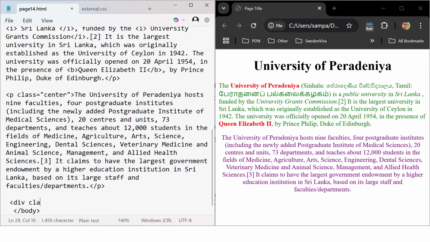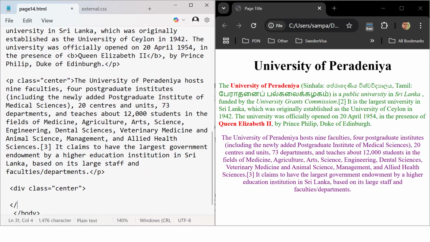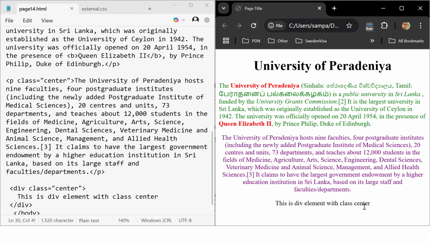Let's say a div element with class center. If I apply this and save it to show you live, it will be in black color because it's not a paragraph, and centered because we applied the class. So hope you got the idea.